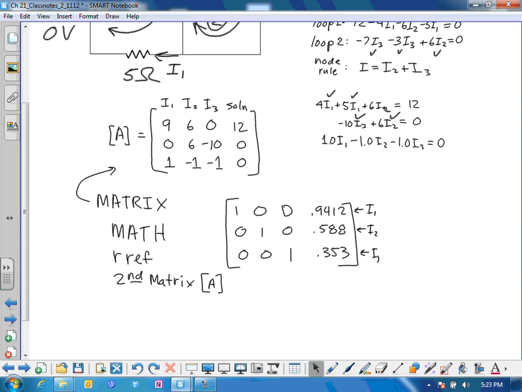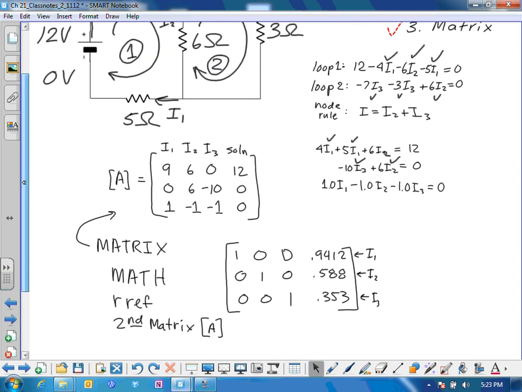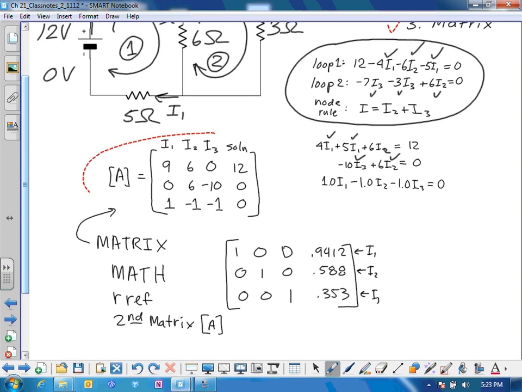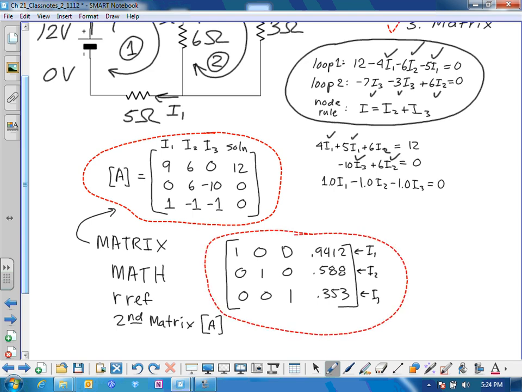Okay. And so in a few short steps, first by going through the loops and defining using Kirchhoff's laws, we can set up these equations. And then we could probably go right from there directly to creating this matrix if we wanted to, once you get familiar enough with it. And then it's just basically a 3-step process. Put that into your calculator and generate the solution matrix right here. All right, so we've done both the manual method and the matrix method.